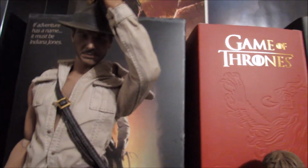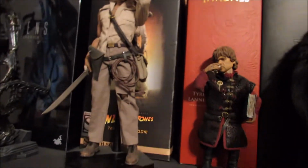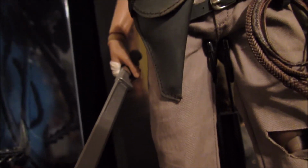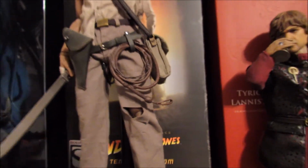But let's just look at the problem with the head sculpt and how bad it looks without the hat. How the magnet comes undone as soon as you take it off. The hands are poorly formed. I had to cut that one with the machete just so he could hold the machete. I mean, it's a full metal machete, so that's nice, but you have to cut the hand open with the machete just so he can hold the machete. Oh, no! That's dumb. I'm sorry.